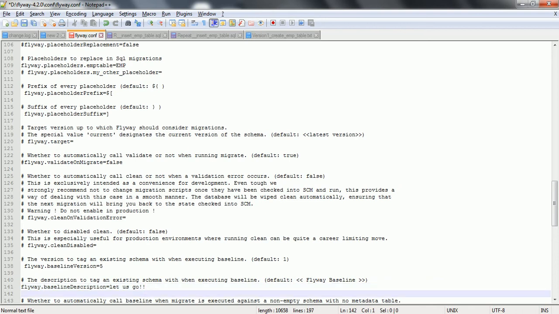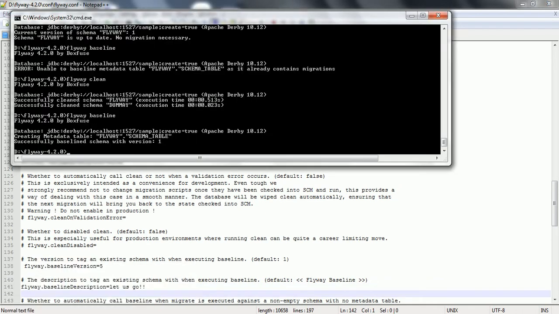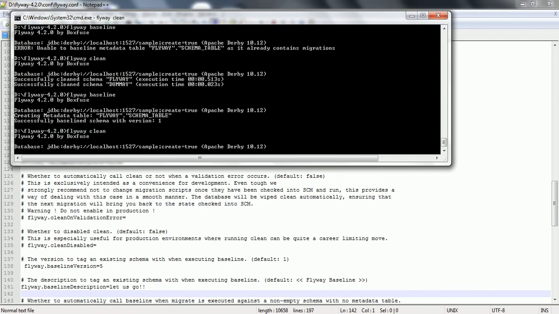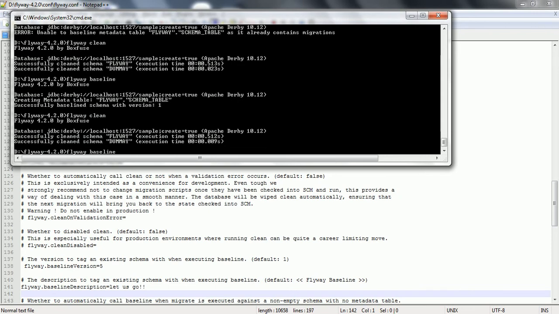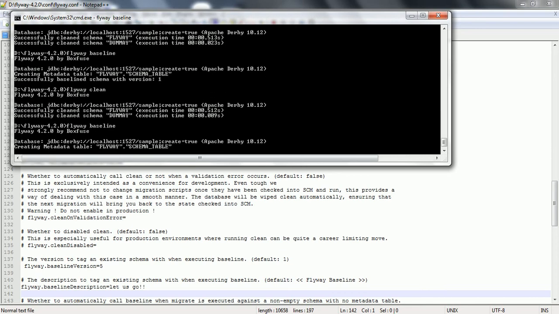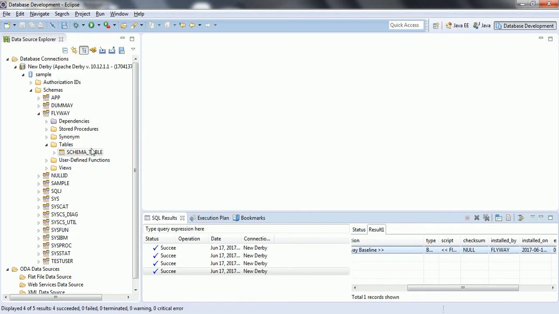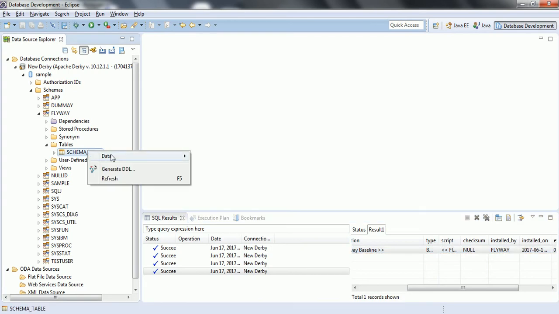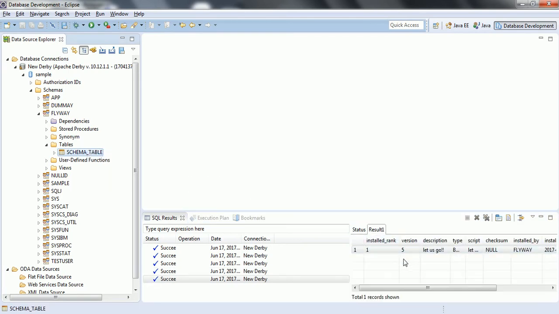Okay, and this time, as I already created the baseline, let us clean it, and we can execute the baseline command once again. Then you can see the changes we have configured are reflected. If you see here, version is 5 and its description is the one we set.